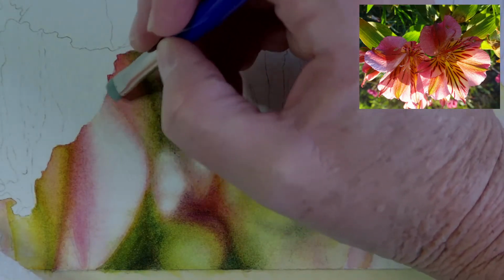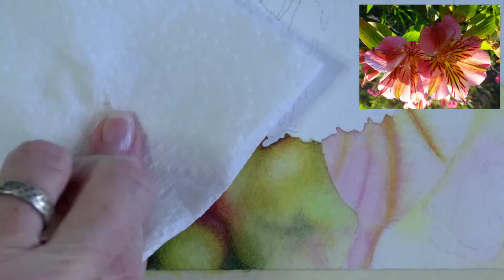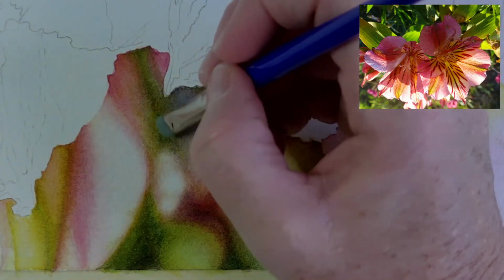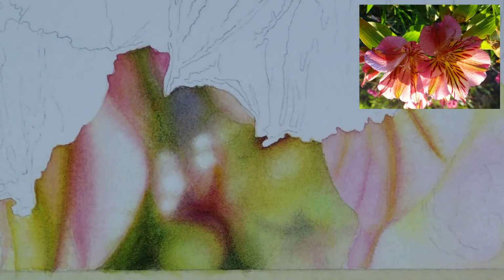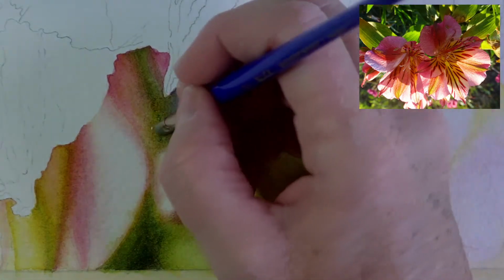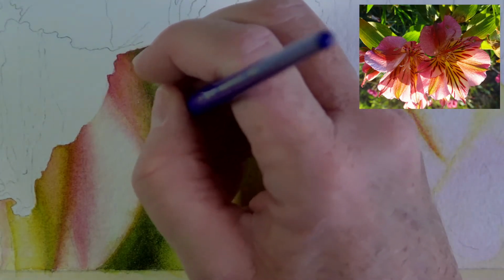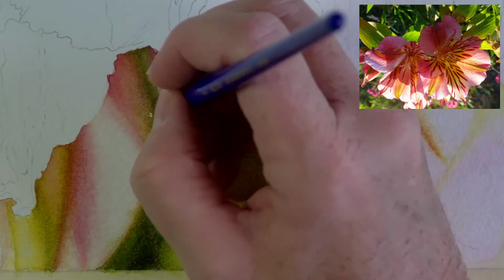And I'm serious when I say I use these as much as I use my other brushes. See, I don't know how I got that little line in there. That's just bugging me. I wanted it to be a nice yellow spot. So I'm going to try very carefully. Watch what I do here. And it probably won't work because you're watching me.